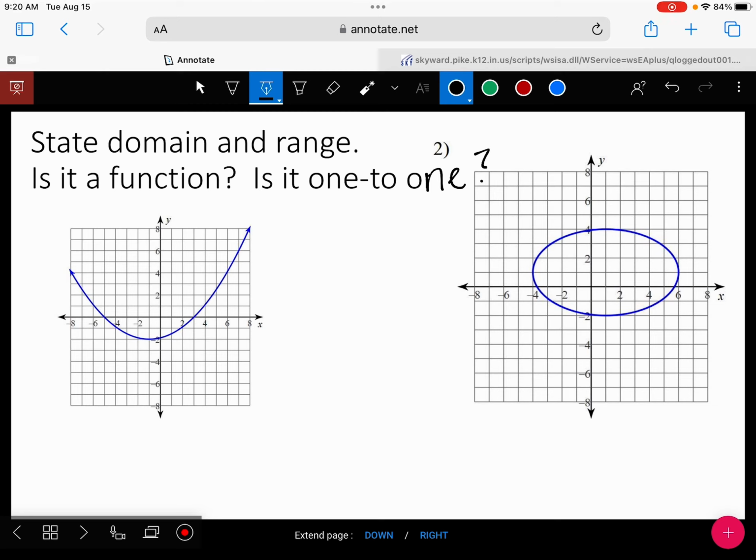And do you think it's a function or one-to-one? So just take a guess and see, and then we'll go over it together. So this is simply a practice, kind of like practicing the questions that you may see on the test. And you can talk to the person next to you. Ask them what they think. See if you all agree. So take a couple of minutes and then we'll go through it together.